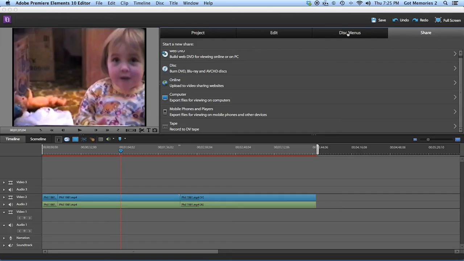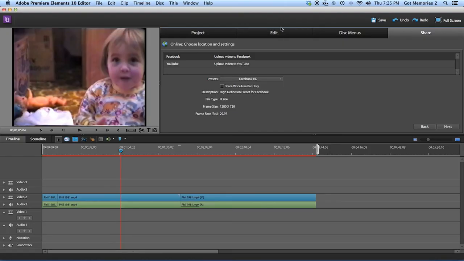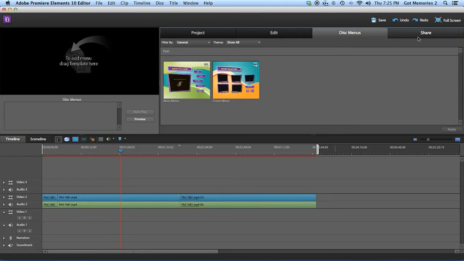All you gotta do is put your username and password in and select upload, and it is that easy. We've got the options right here. See, like upload to Facebook or upload to YouTube, and the different presets. I mean, everything is covered within this program here. And again, this is the same with iMovie or any other program you're looking at doing these days. And then also, if you wanted to make a disc, you can do that as well. Reburning a DVD is an option also.